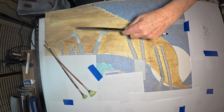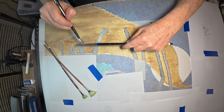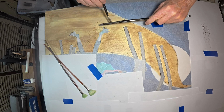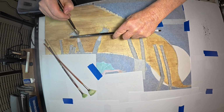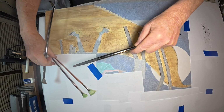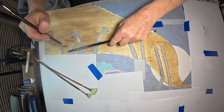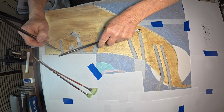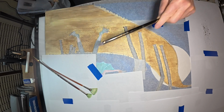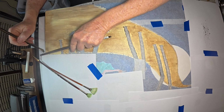Let's see, I'm going to move this. Might change the light. And as you can see, sometimes you get big splatters, and sometimes you get smaller. And the trick is to trust yourself. And I'm probably going to do more than one color so that I can get a varied effect while I have the masking in place. And let's see, a little bit more there. And as you can see, I'm getting pebbles, which is exactly what I want to try to get.